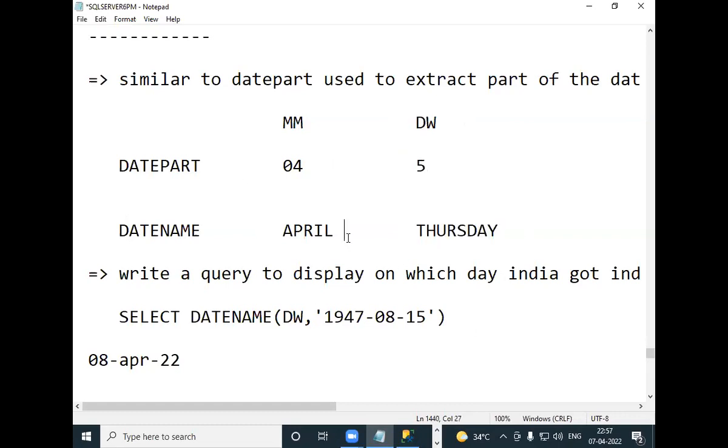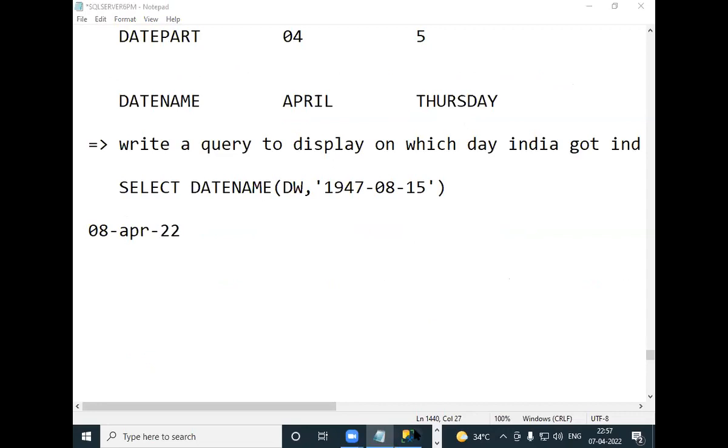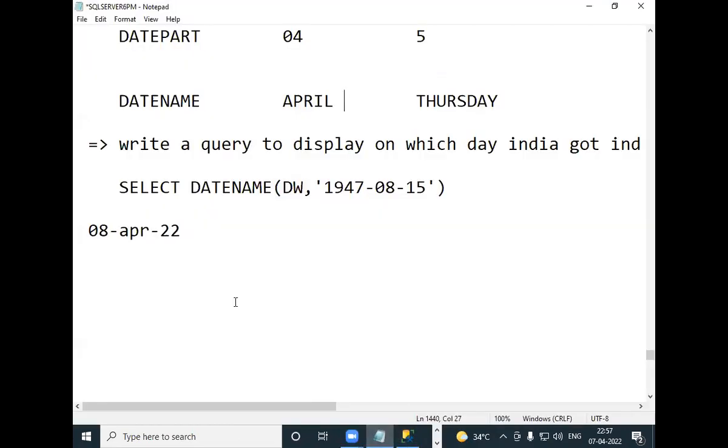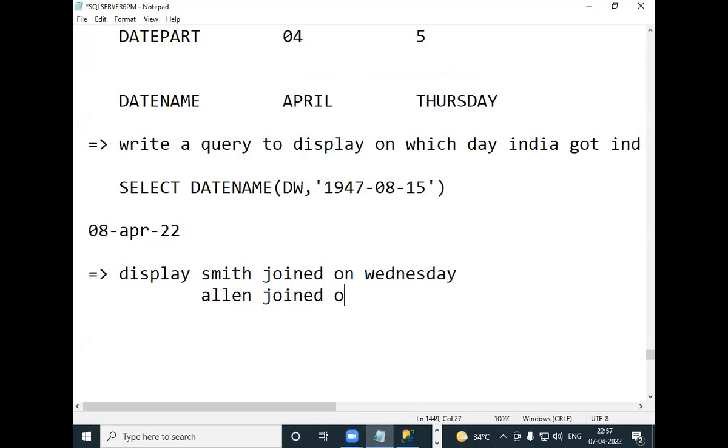Okay, then. So now, suppose one was asked a question like this: display "Smith joined on Wednesday", like "Alan joined on Friday". I'm taking this as an example.